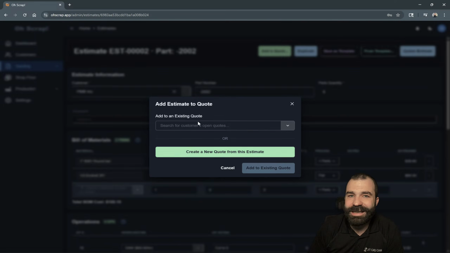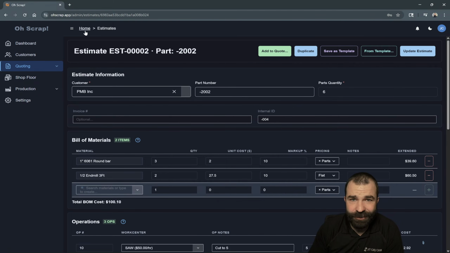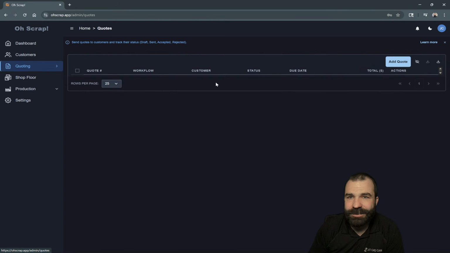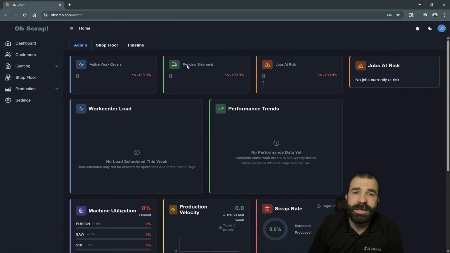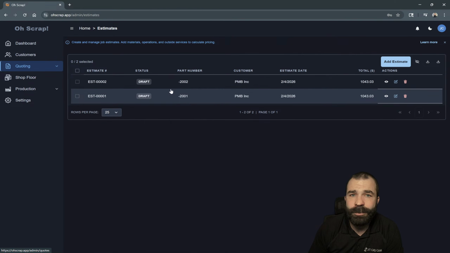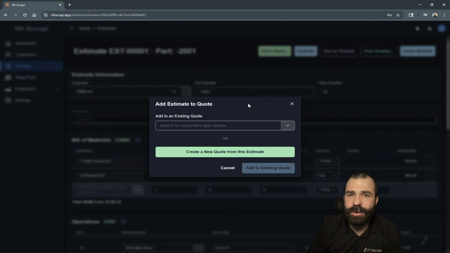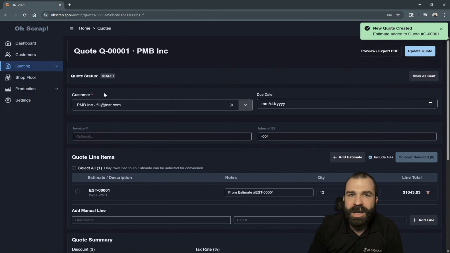As you guys are going to see, if I already had an open quote, we could immediately put the estimate on the quote. Or I'm going to show you guys this a little different way. If I go to quotes, I could generate a quote here. We, again, are out here with multiple workflows that you're going to have to let us know what works the quickest for you. But as you're going to see, I have my 2 different parts in the system now. Again, if I go to either one, let's go ahead and throw this on a brand new quote.